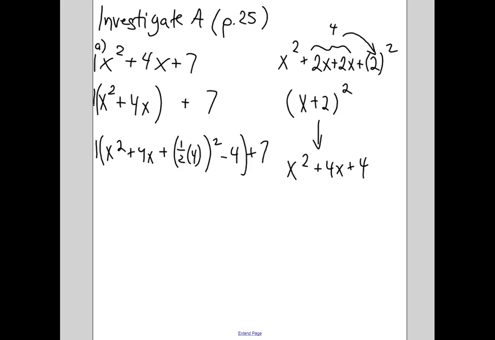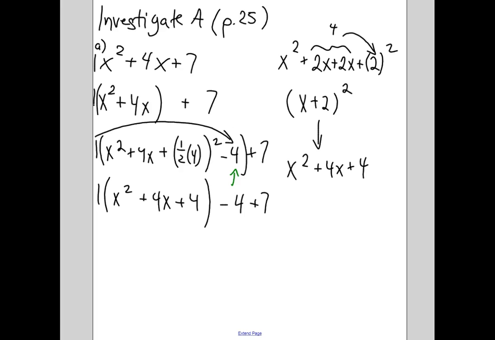The next step is going to be removing that fourth term, this one here, from the brackets by multiplying by 1. Okay, so the leading coefficient gets multiplied through, and we selectively remove the 4. It comes out as 1, 4. If the coefficient were other than 1, it would come out as multiple 4s or a fraction of a 4. Now at this point, we really have x plus 2 times x plus 2 in brackets. Okay, and I'm just going to emphasize that, and then we have plus 3.